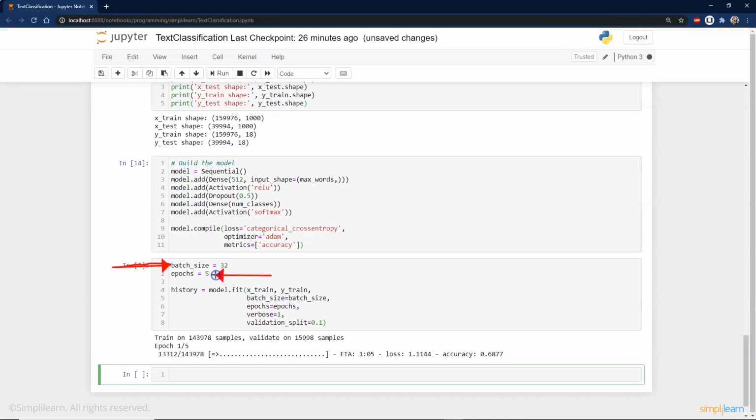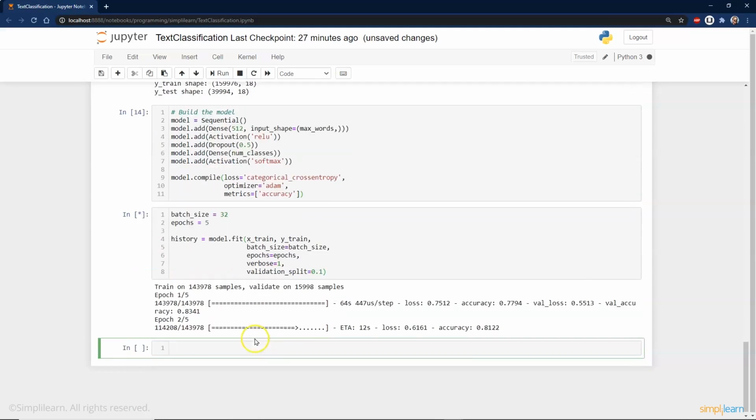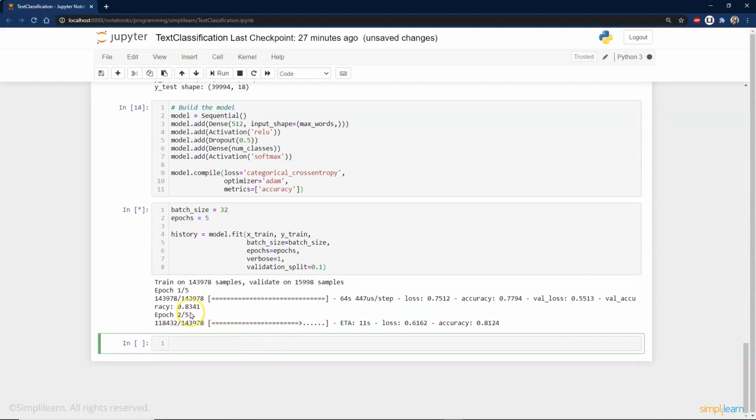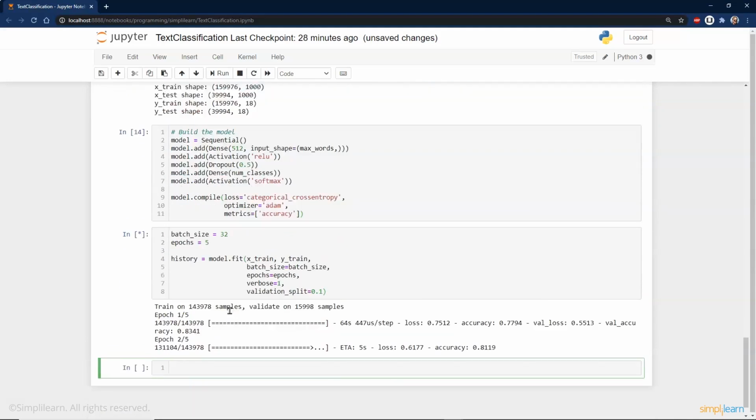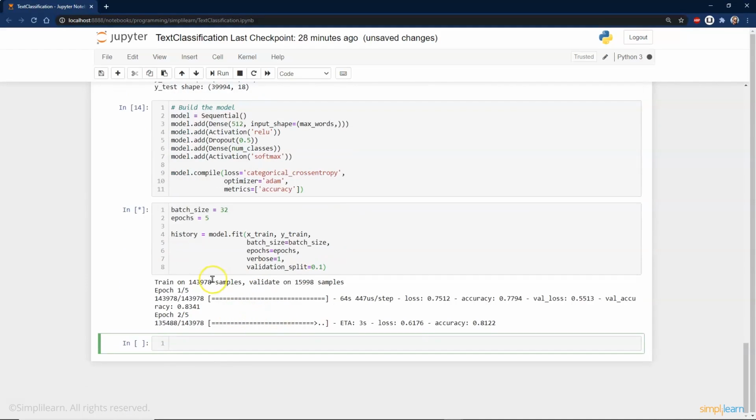The epoch says we're going to go through all the data in the training set 5 times. Remember we talked about epochs? That's what the epoch is. And we can see when I let it go out here, we're on epoch 2.5. So we'll go ahead and pause it for a second and let it finish running. While we're waiting, we can actually take a look at some of this data and see what it's actually generating for us.